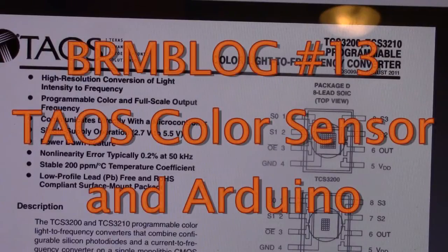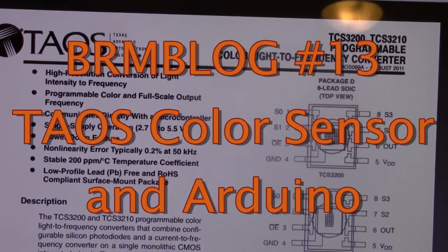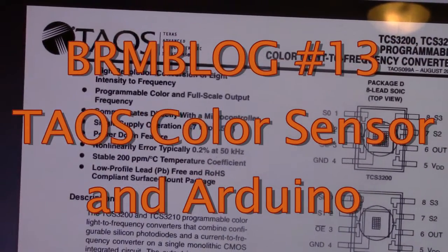I wanted to tell you about the TAOS, Texas Advanced Optoelectronic Solutions, programmable color light to frequency converter. You may have seen it, you may have heard about it, you may have even built something on it, but I'll tell you, this is a really cool chip.